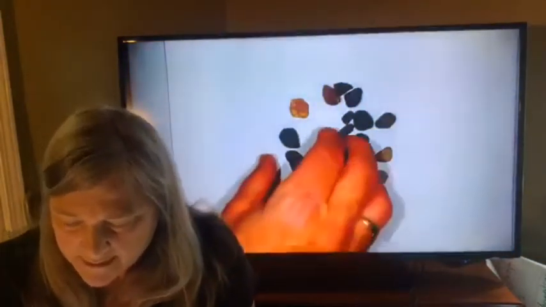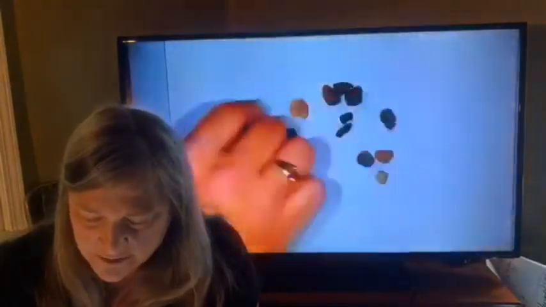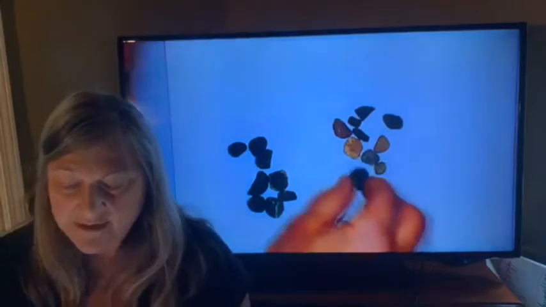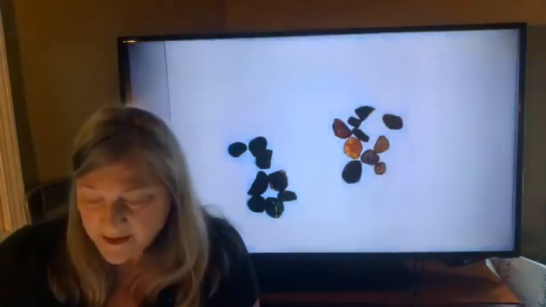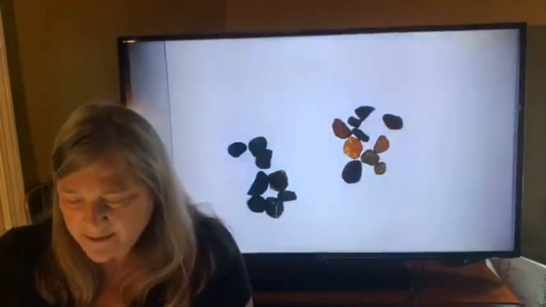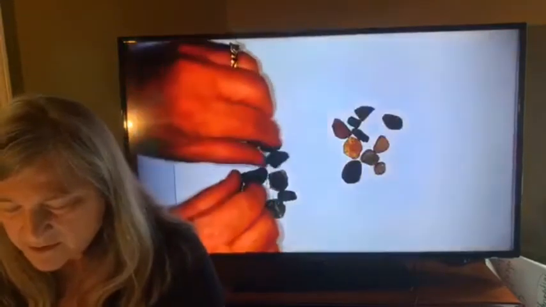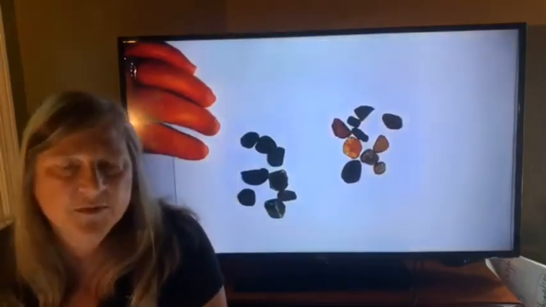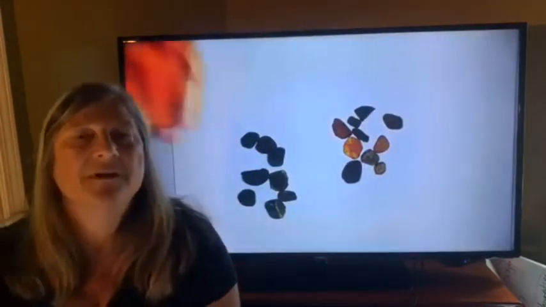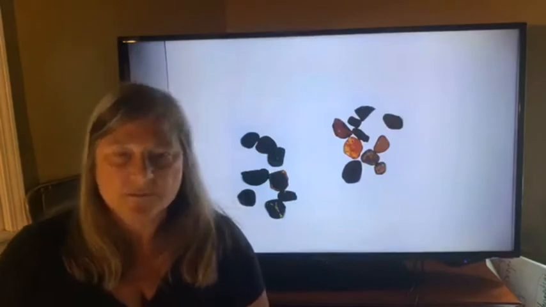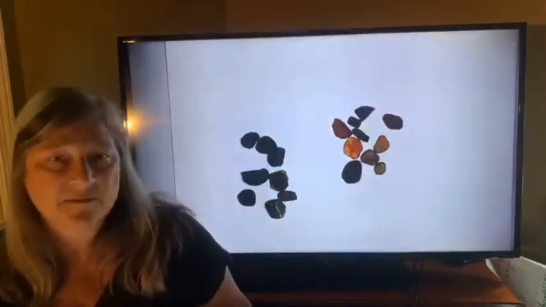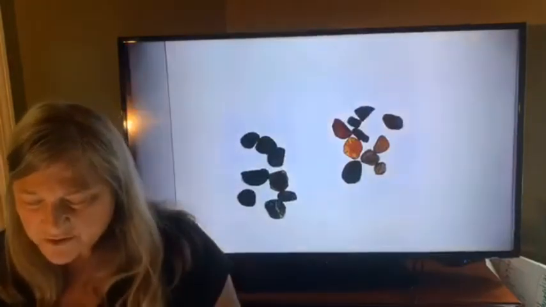So most likely, your child will sort them by color. That doesn't mean that's the only way he, she, or they could sort them, but it's one way they could sort them. And you could say, okay, so how many green, or first of all, ask them how they sorted them. So how did you sort them? And it looks to us, clearly we sorted by color. But again, the more the student talks, the more power they have in their mathematics and the more confidence they feel as a mathematician. So how did you sort those?